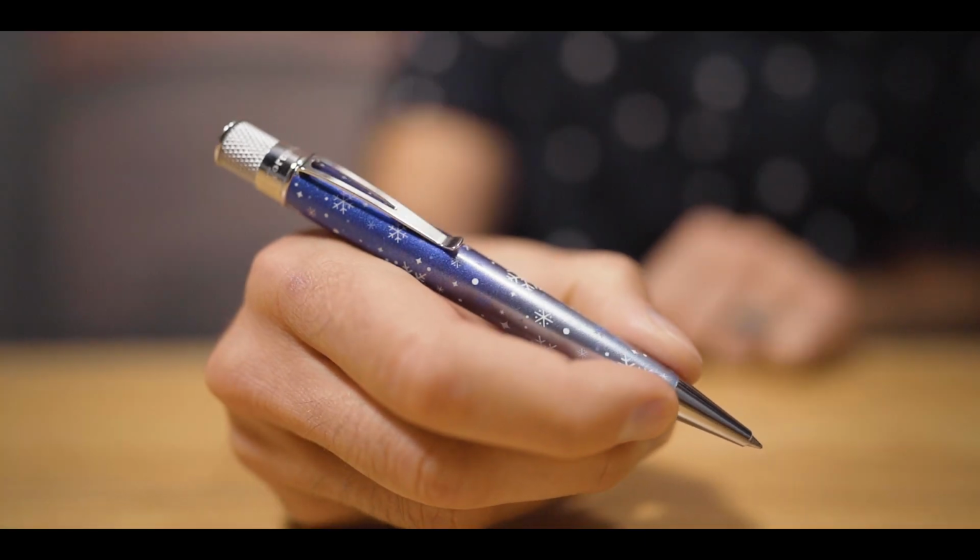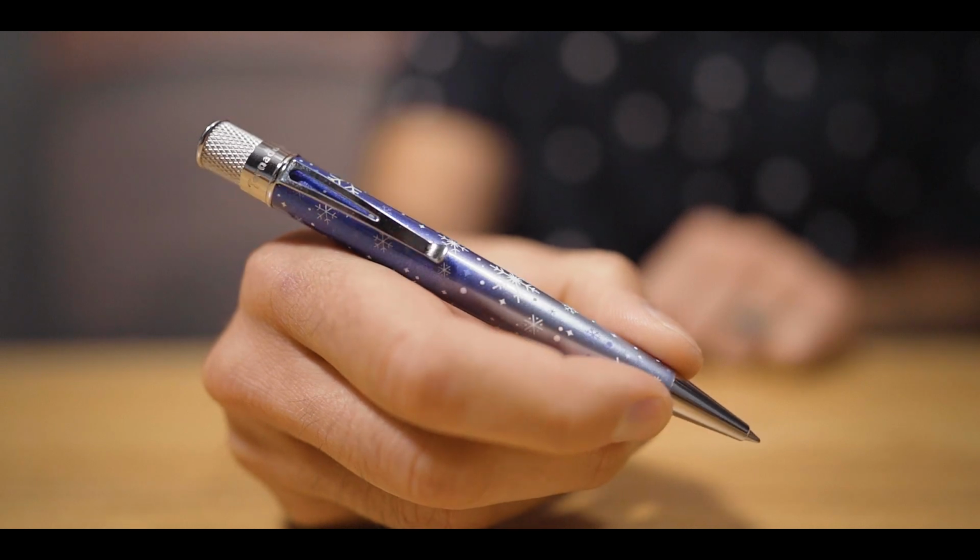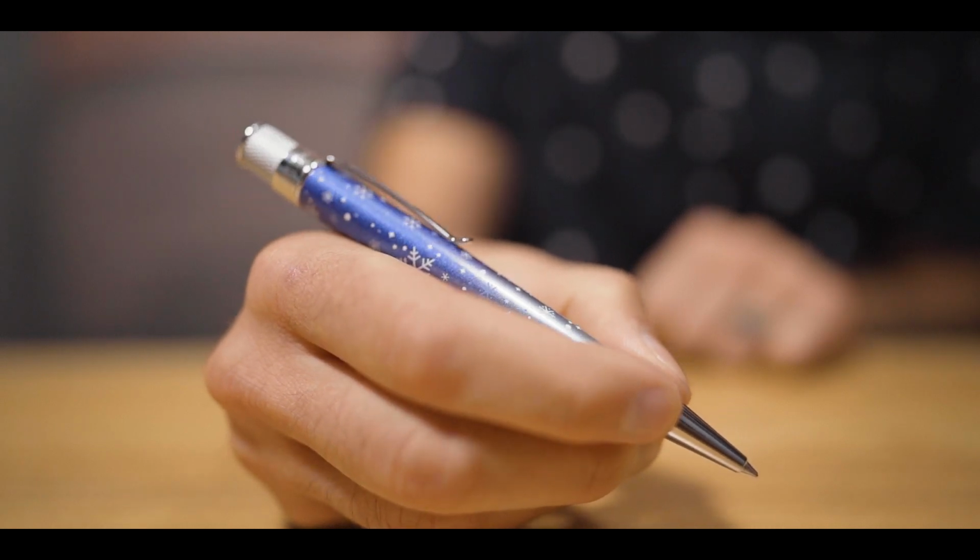There's just so much Retro 51 Americana-style stuff out there, so it really does have a very wide range to meet your particular interest. And you could also swap it out for a standard Parker-style ballpoint too. I think that's really cool. That's a really big appeal, that you can interchange it between a rollerball cartridge and a ballpoint cartridge.